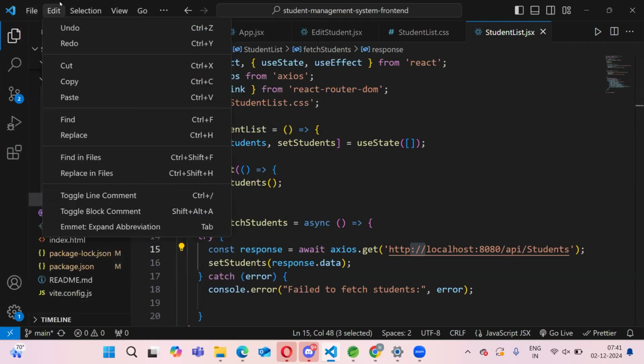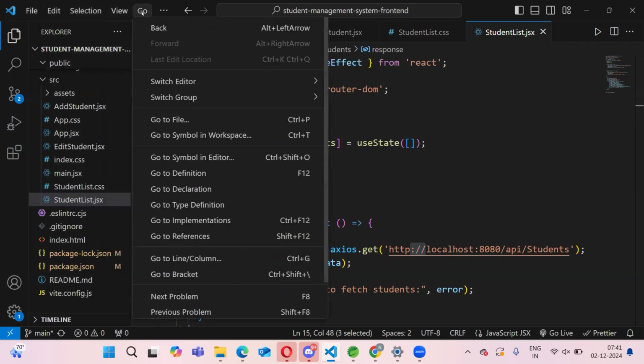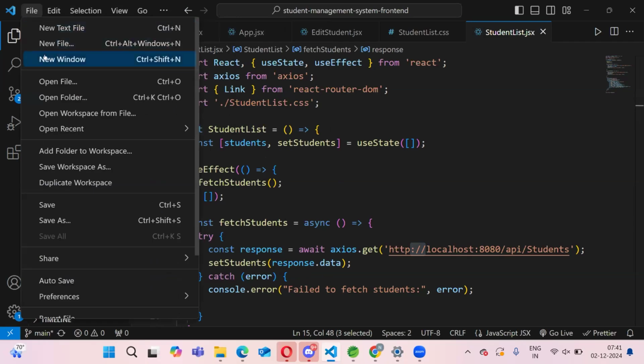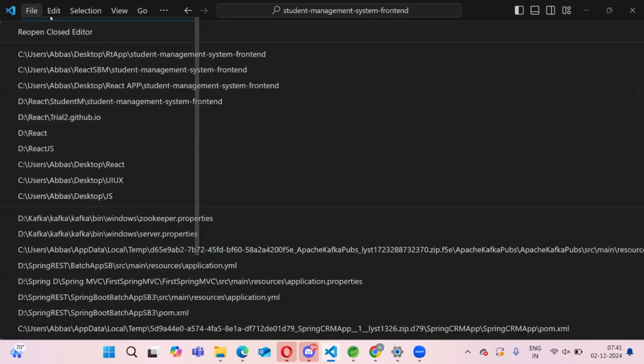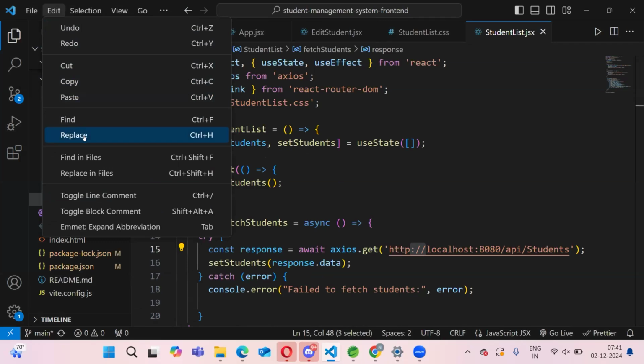I would like to just go back here. File, I will say here. How to get this terminal?